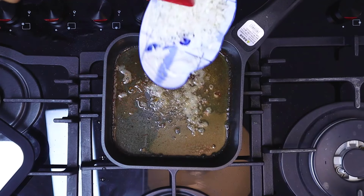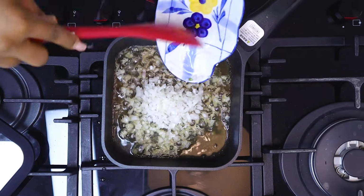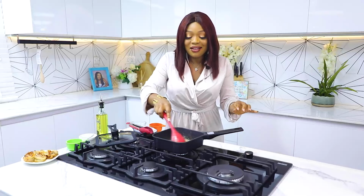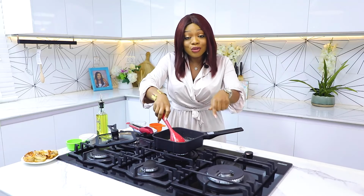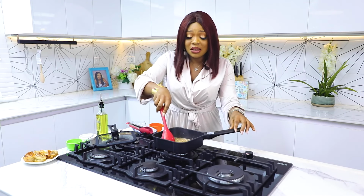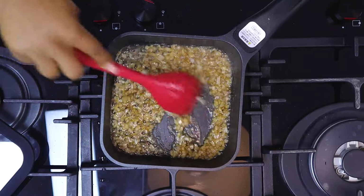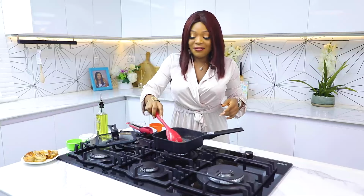Okay, so in the hot oil, I'm going to add in onions, and lots of it, because onions just makes food so delicious. Please do not wash your pan for any reason. The same pan that you cooked your prawns, or if you're using fish or chicken, the same pan, do not wash it, please. Lots and lots of flavors in here. So I'm going to cook this for about a minute and a half before I add in my garlic.